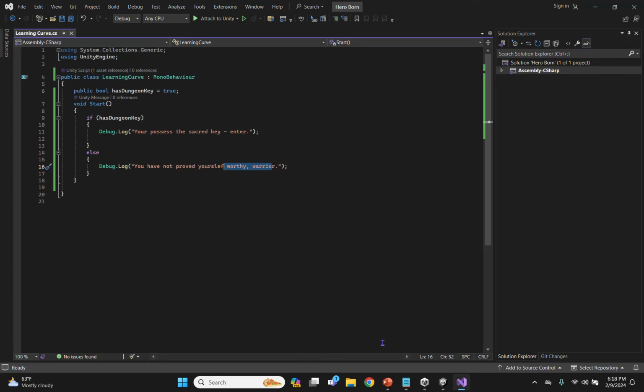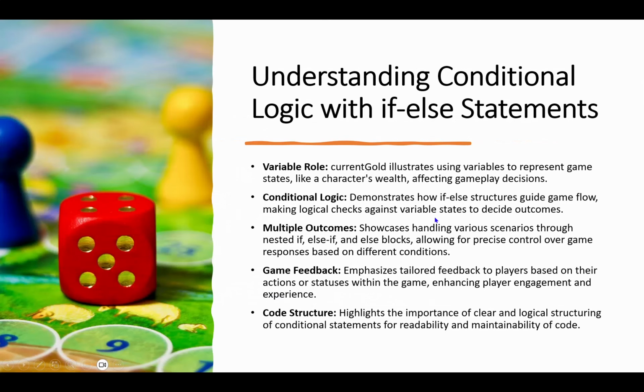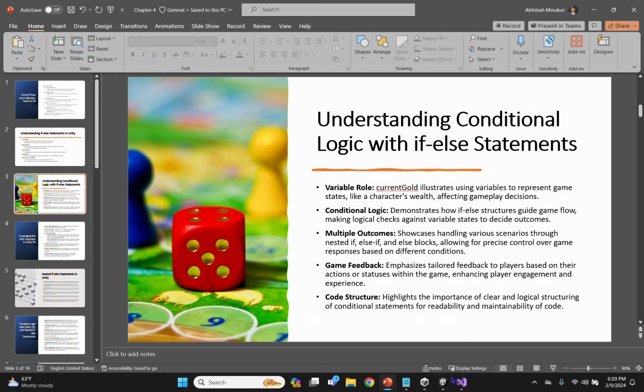So we are going to have a bit of fun with if else statements by diving into a scenario that involves a character and their goal. Imagine your character walking through a market. Their purse is full or not so full of gold. We want our game to react differently based on how much gold the character has. So let's see how we can make that happen with some simple code. Let's go back.